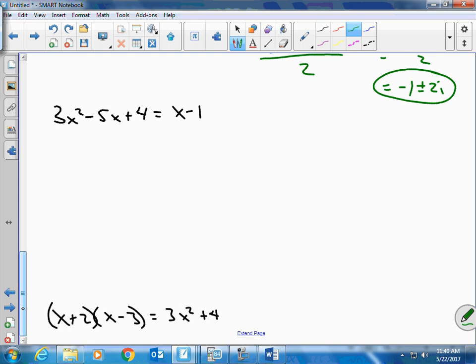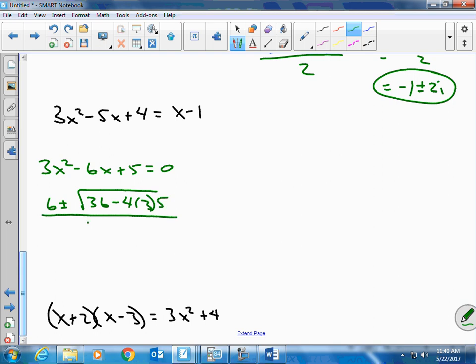All right. Whenever you think you've got it, obviously you can hit stop, but here's another one. Put it in the right form. So we have 3x squared. Subtract x, I get negative 6x. Add 1, I get 5. And dump it in the quadratic formula. Negative b plus or minus the square root of b squared minus 4 times a times c all over 2a, which would be 6.